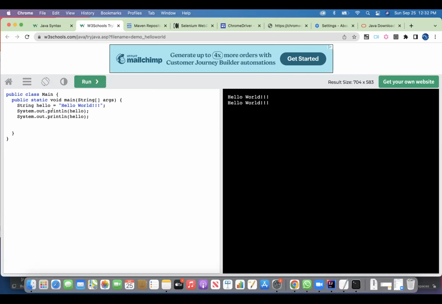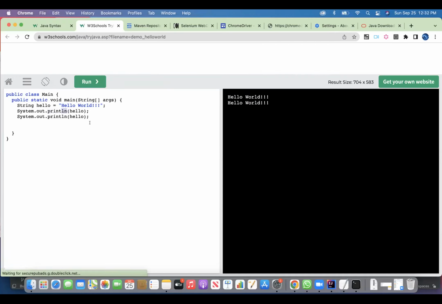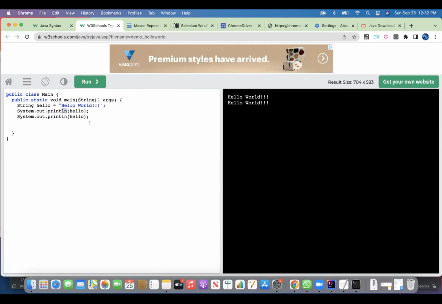So now you have available tools, print and println, and you have to decide how you're going to use them, where you're going to use them, and when you need them. You are the developer, you are the person writing code. So do you need ln or do you need print? It's determined by what you are about to do. If you're writing a paragraph, you may need just print. If you're writing a new line just for your own sake to see what happens, then you may want to use println.